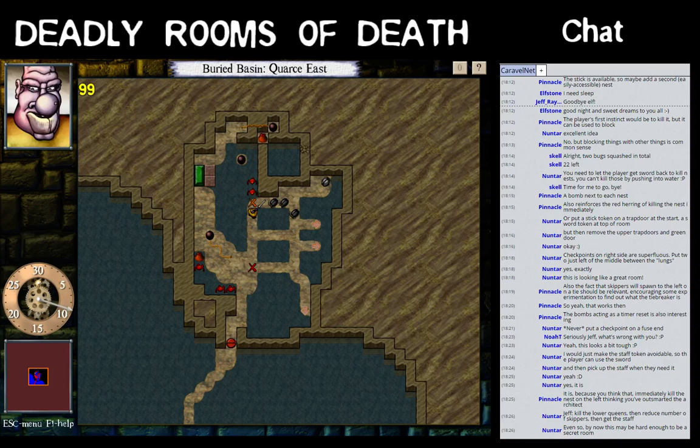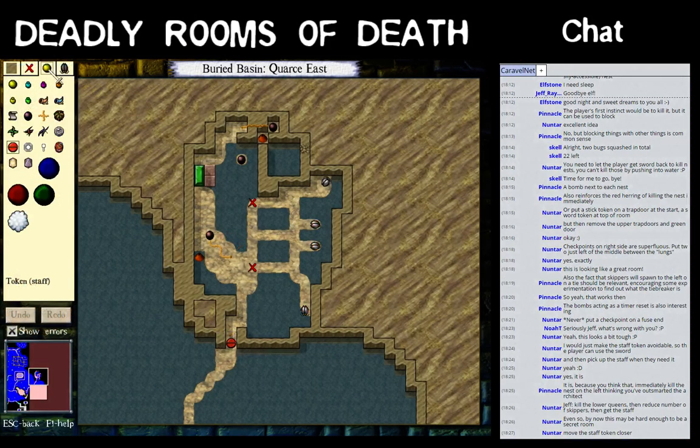Okay. Alright, so now we're down to the final bunch. Oh, that's a lot of water skippers though. Seriously, guys? You're gonna be that way? Yeah, I agree. This is really starting to feel a little difficult. Who's the staff token closer? Okay. Yeah, good idea.